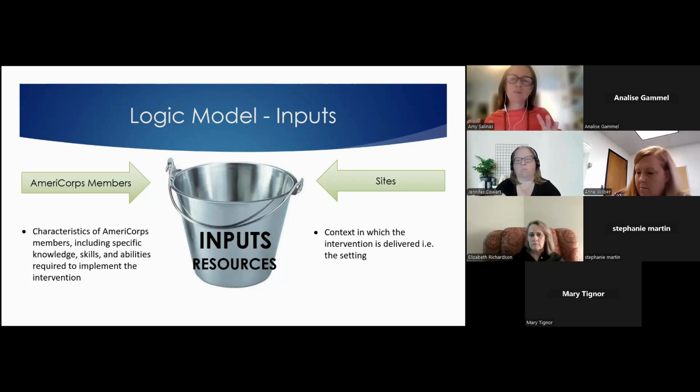And it's asked that you provide as much information as you can about it, like the context in which the intervention is being delivered, the setting or community condition. And that could be, just thinking about Anne with the schools, the following 5 elementary schools that are tier 1 schools with high rates of poverty in rural communities in Virginia. It doesn't have to be that specific, but it should be as specific as you can.